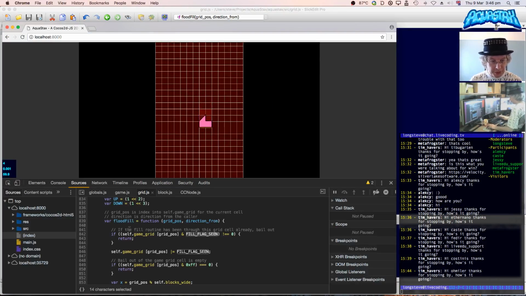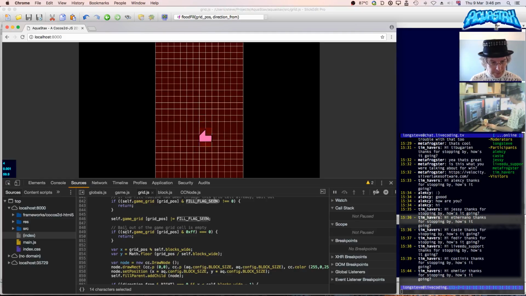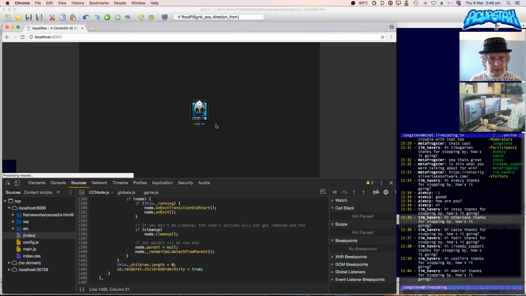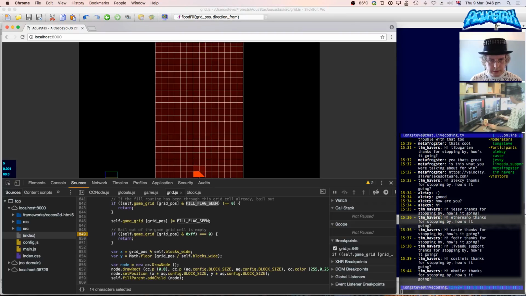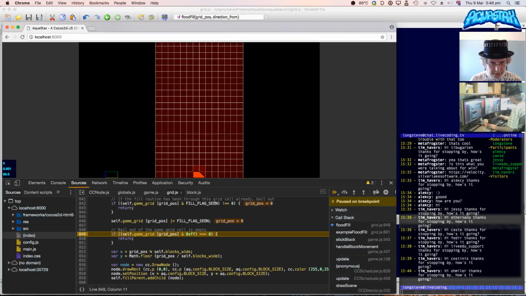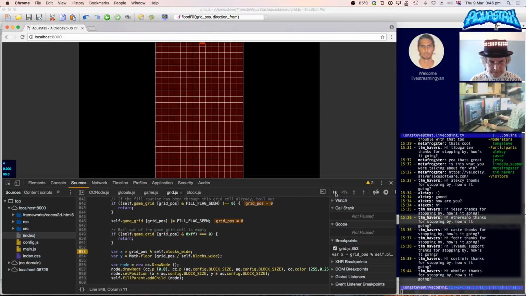I thought that would be straightforward, to just invert the logic of the flood fill. Do we even get down here? Yes. Self.gameGrid, grid pos, and equals 0, it bails out. So we should. Okay. It's never getting. Oh, just drop the block.